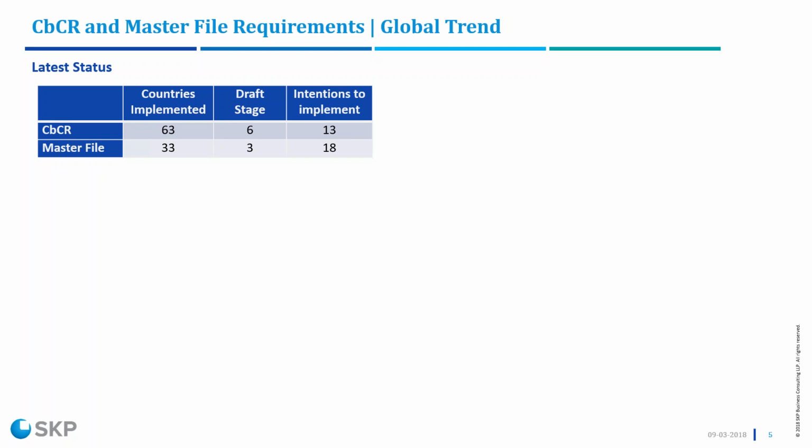Obviously, everyone would have different thresholds and different criteria for making the master file applicable to its taxpayers. But a lot of countries are moving in the direction where both master file and country by country report are being made a part of the local statute, and companies operating in these jurisdictions would have to comply with this 3-tier transfer pricing documentation. So this is one phenomenon where India is not taking a unilateral action, but it's a coherent thing across the globe where all the countries are coming together to create the new transfer pricing documentation requirement.